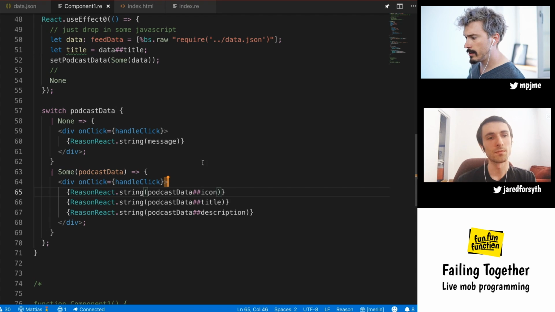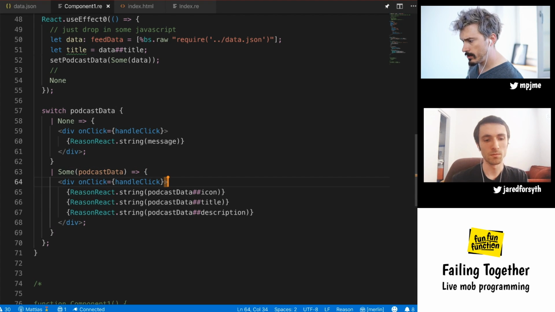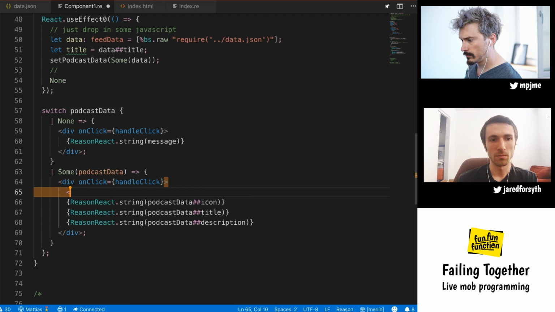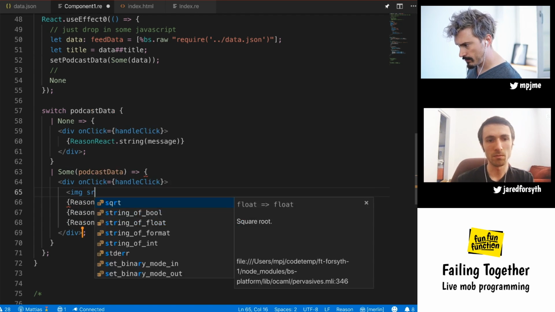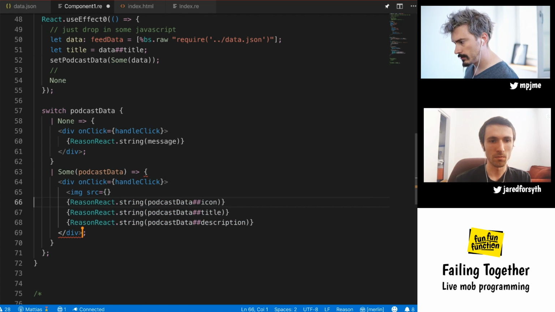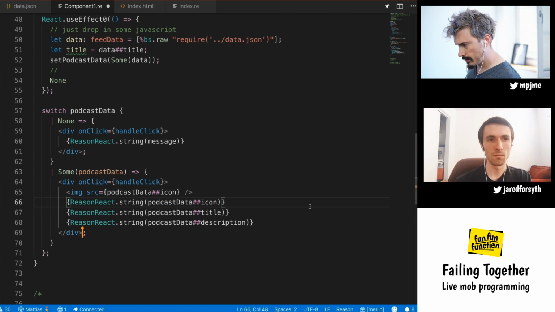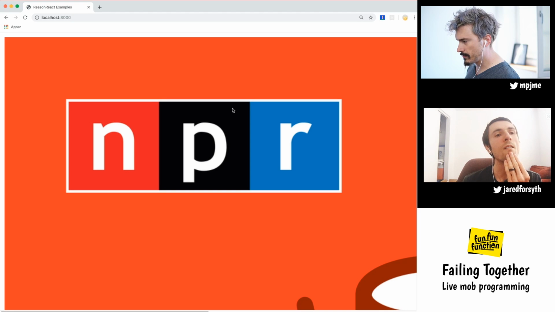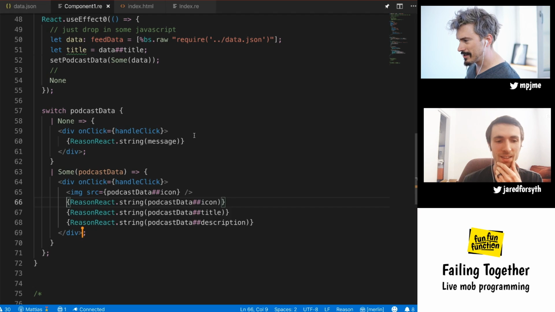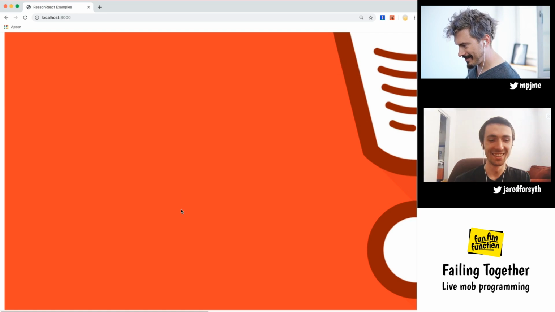And in React, I would just do an image here and then do source. And then I would flirp that in. See what happens. Cool. That's not an ideal size.